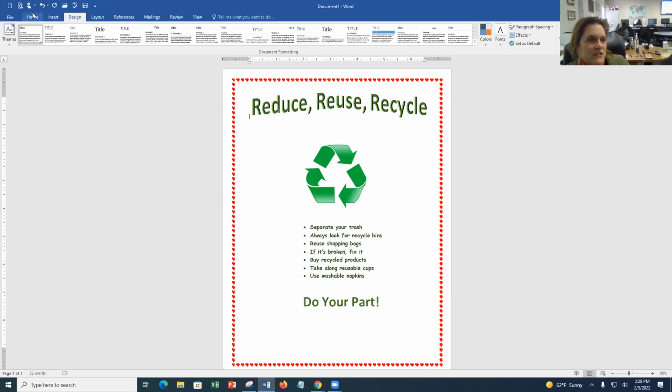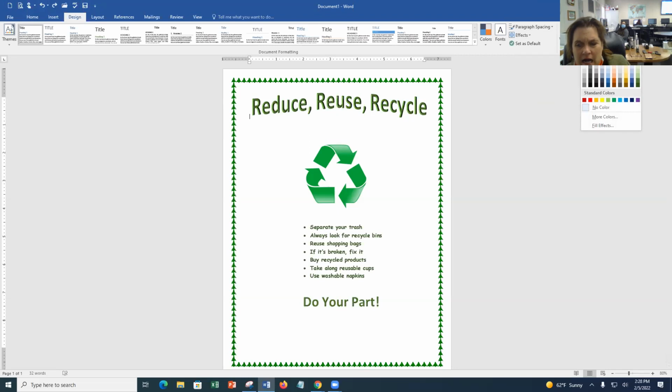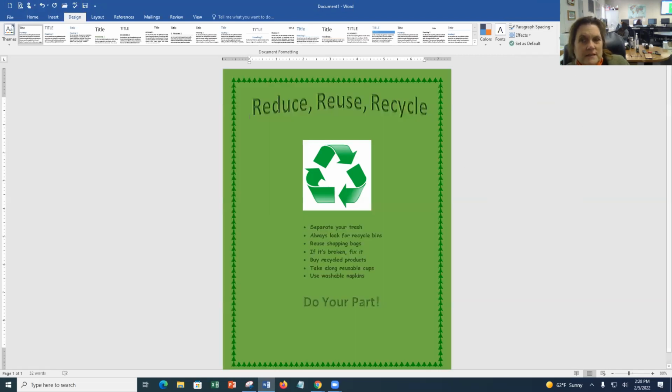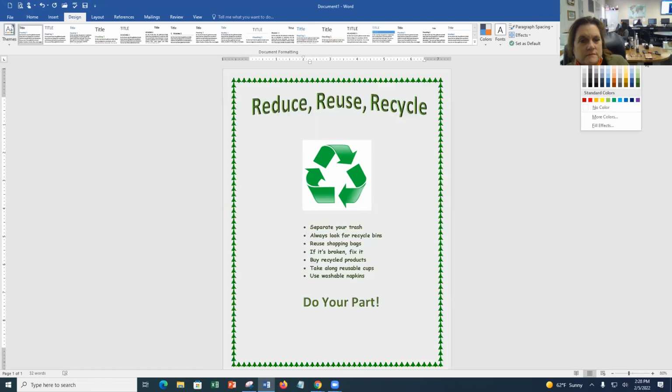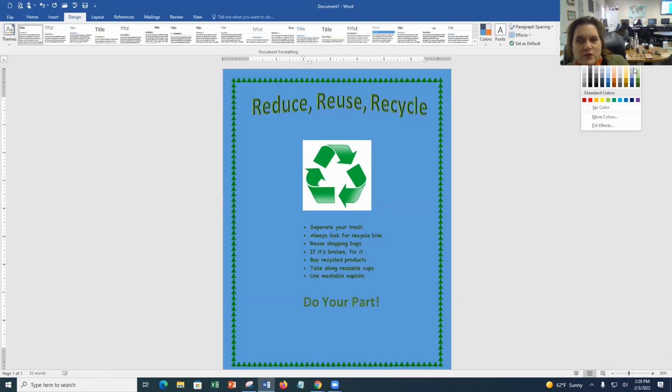Now, another thing you can do, I kind of like the trees, is you can also do page color. Page color is really nice. I definitely wouldn't print it. You know, I could do blue. Oh, this blue's kind of nice. Let's just click on page color. You just pick a color. And you could see what the colors look like before you do it. But I definitely wouldn't print it. If I was doing this, I would get blue paper because it would cost me a ton of ink to do it this way. But it's just kind of good to know.